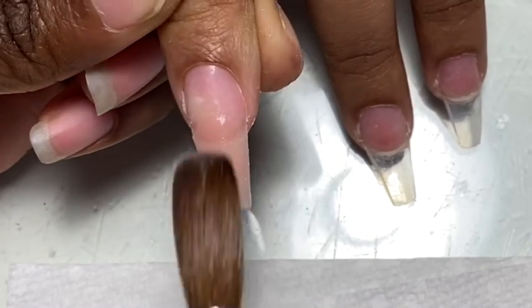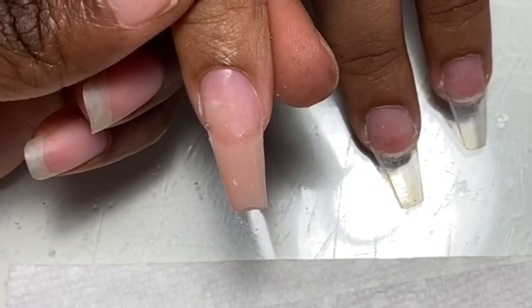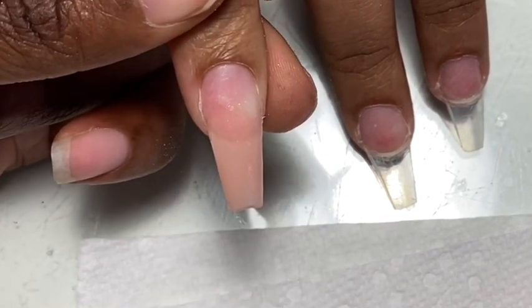So right now, I am showing you all how I start from the beginning of doing these nails. I am just using a very light nude color to do my first layer.